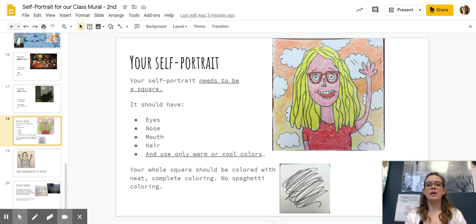Your self-portrait is going to be a square. It has to be a square so that it fits in our mural. It should have eyes, nose, mouth, and hair. And you're going to use only warm or cool colors. Let's say that together when I count to three. One, two, three. Only warm or cool colors.